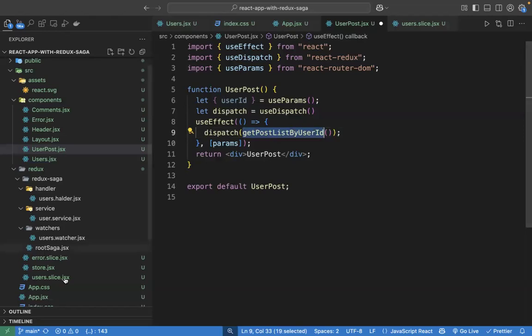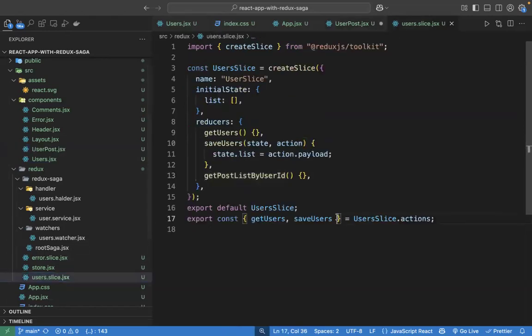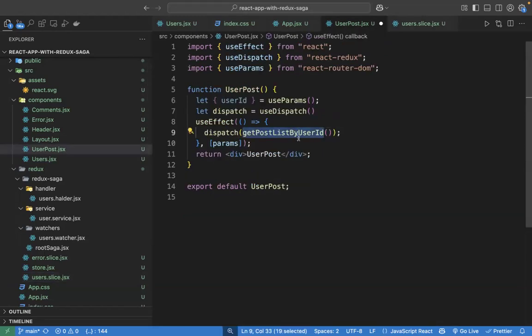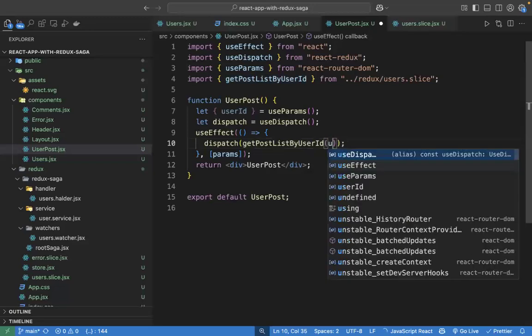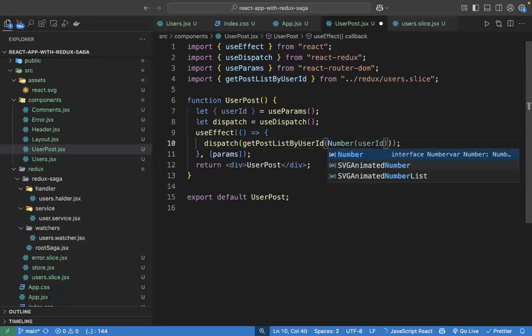The reason is that it is not exported by me as an action. I will simply call it, and here I will pass that ID, guys. It's going to be a number, so I will say Number as user ID.